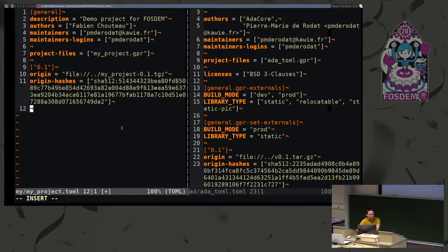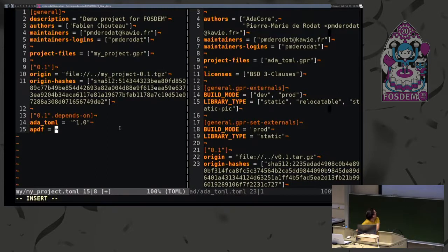So how do we declare dependencies? Well, it's simple. We say something like this, without typos. We say, OK, so the release 0.1 of my project depends on AdHTML. And here we depend on version 1. This is a special syntax to give constraints, because generally you can depend on version 1.0 of a project, but this is also supposed to work with version 1.1, etc. You don't want to list every release possible. So there is a special DSL to express the dependencies. I won't cover it here.